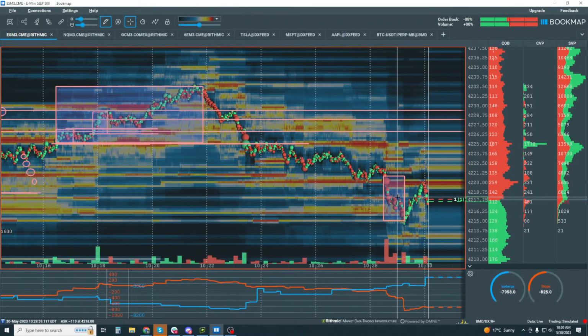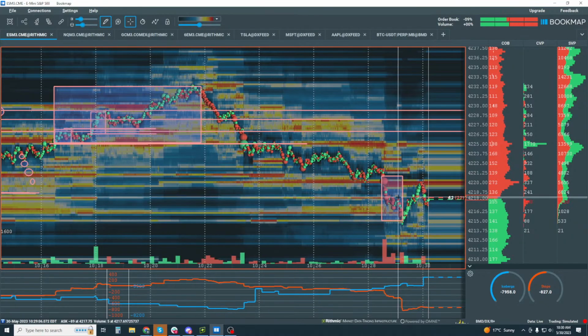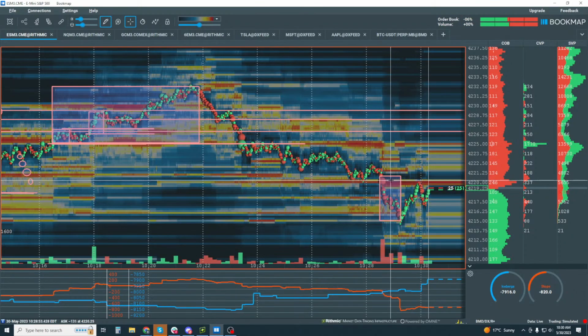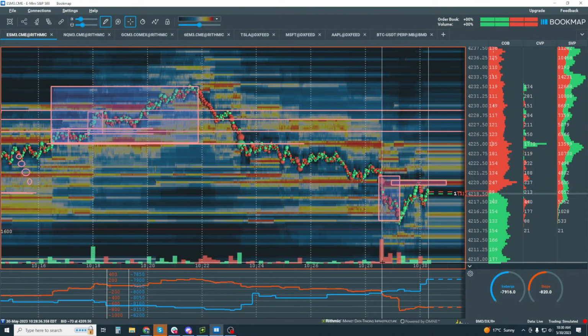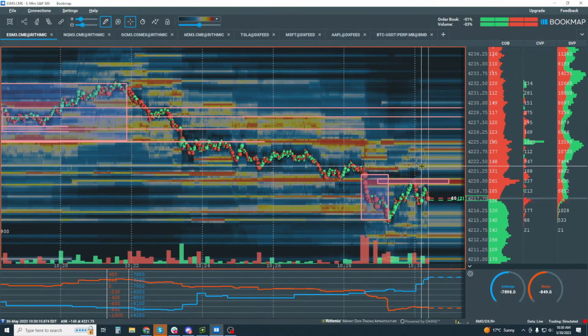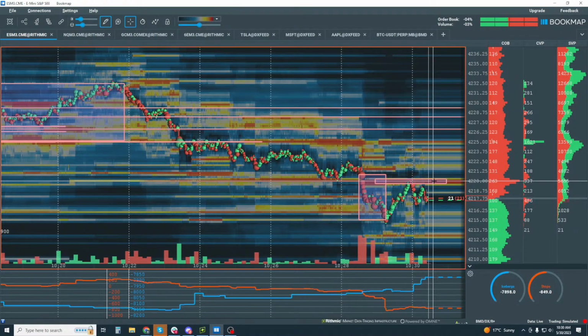Look at the delta. Look at the bars, look at the green dots and the red dots, and compare. Look at this one here. There's high liquidity here at 20 on the offer, and they're still there. Right, so there's not much volume. We have sellers lined up here at 20.